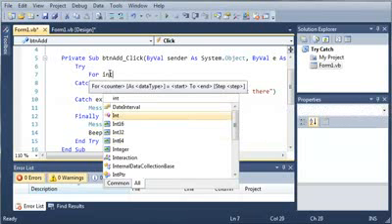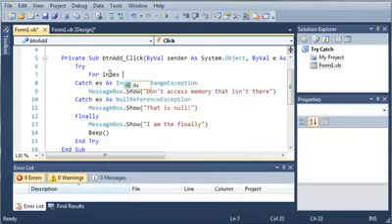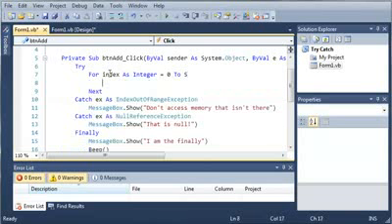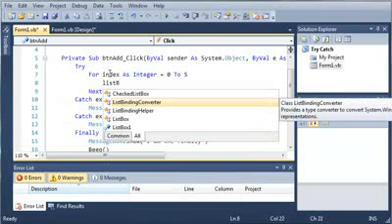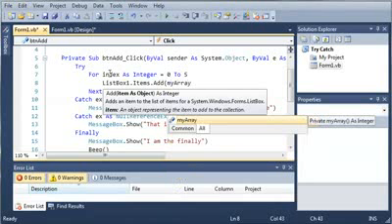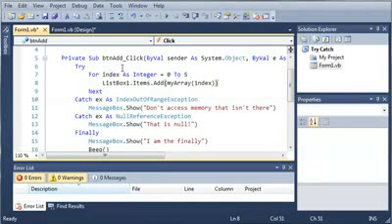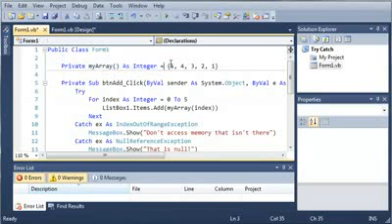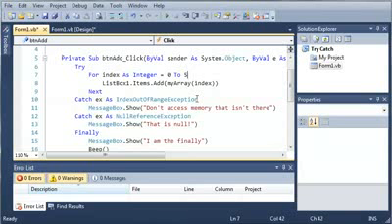So for index as integer equals 0 to 5, what we want to do is add each one of the items from my array to the list box. And you can see that we have my array up here, which is an integer array, and it's got 5, 4, 3, 2, 1. And this holds 0, 1, 2, 3, 4. And once we hit 5, we have an index out of range exception. So we want to catch this index out of range exception only when a certain thing has happened. So we'll just type when.